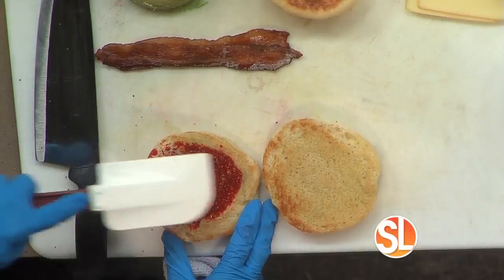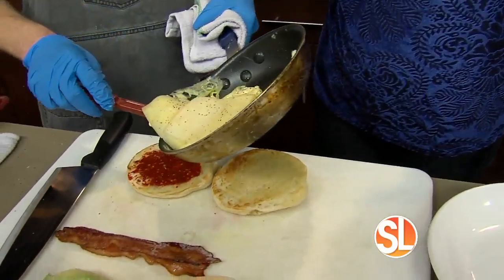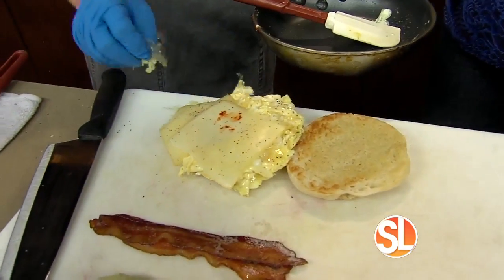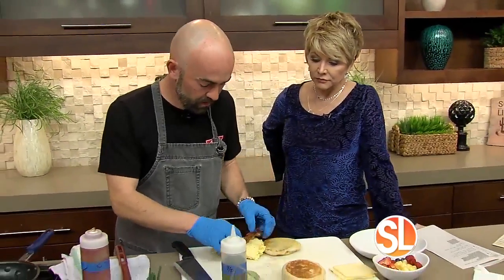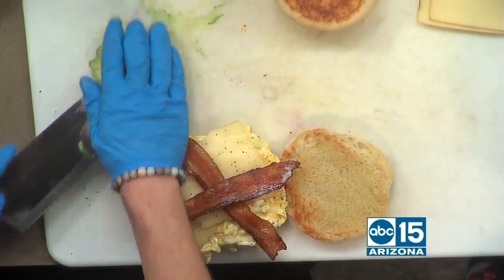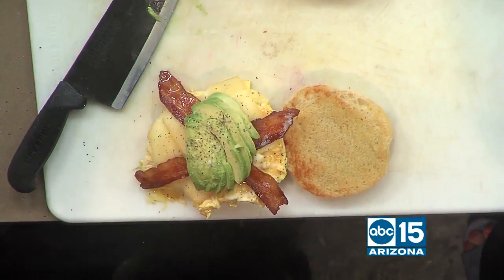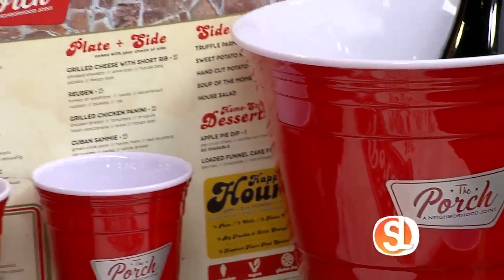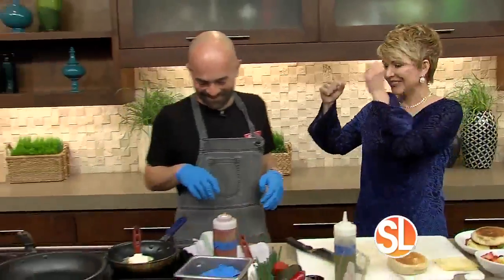So we're going to do a little bit of the harissa on this. You could use sriracha, chalua, or things like that. As with the omelets, we're going to make this really big — it's a really big English muffin. Then we do some awesome bacon, and then we're going to do some avocado. Always finish with salt and pepper when you're using avocados, because it enhances the flavor. Here's some awesome local fresh fruit to go alongside — amazing avocados.